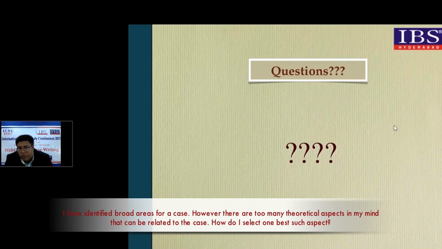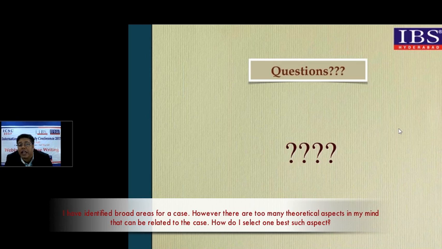Interesting question. You see the trigger and you see there are so many things that can be accomplished with the case. But one important thing here is that a case as such is also specific. So if you are approaching and trying the case to be for everybody and for everything, probably that's not the right way to go. So you have to drill down to some specific objectives which you are going to achieve with the case. So if you think that it can be looked at from multiple ways, you can write separate cases also in some cases.